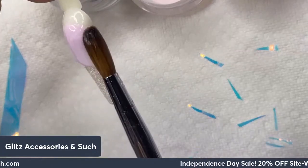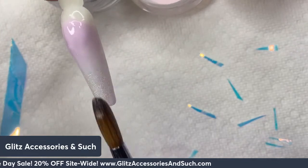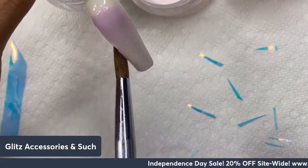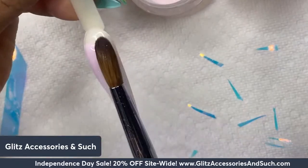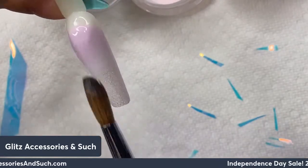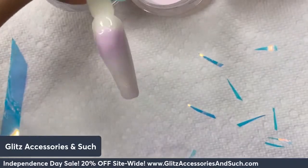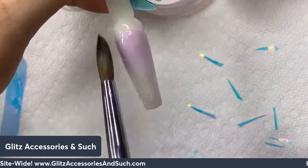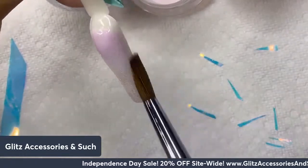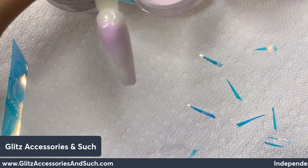Wipe your bristle, pick some monomer, and using the belly of your bristle, blend slightly and gently, but don't pull everything away. Okay, I kind of like a shimmer look. With the belly of the bristle, it gives a good blending. In the meantime, you can guide any excess powder inside the frame. And here is the center, the spine of the nails. You can use that as a standard and guide them to the center of the nail.